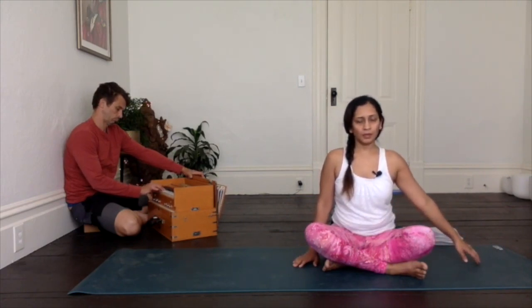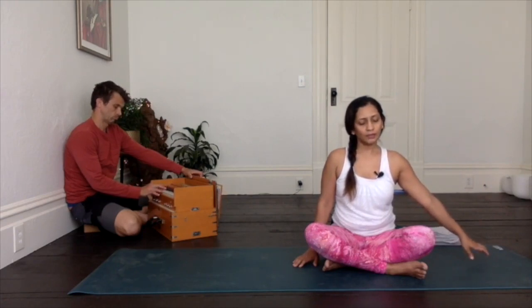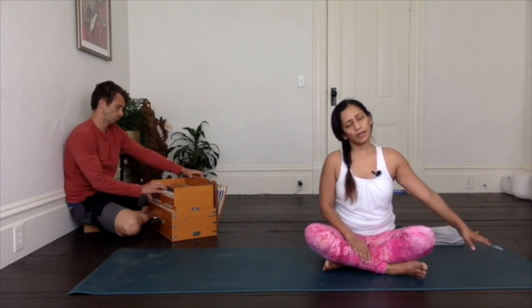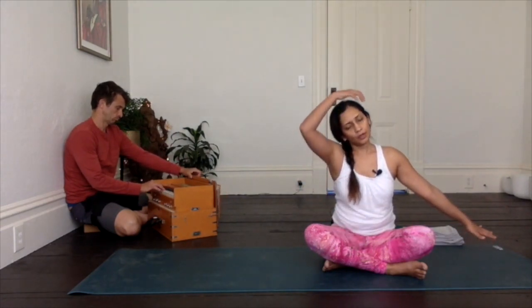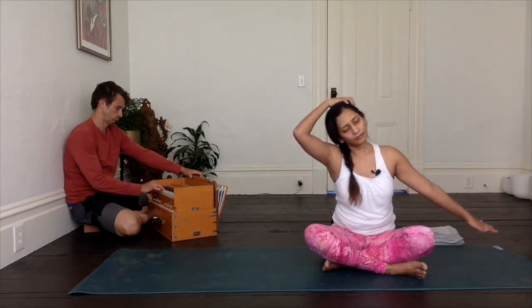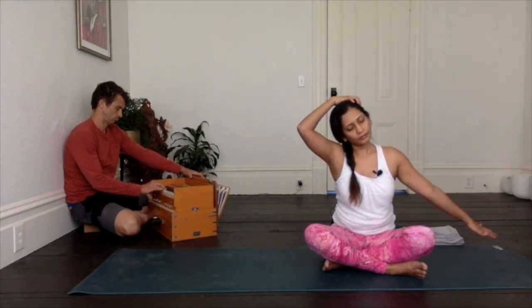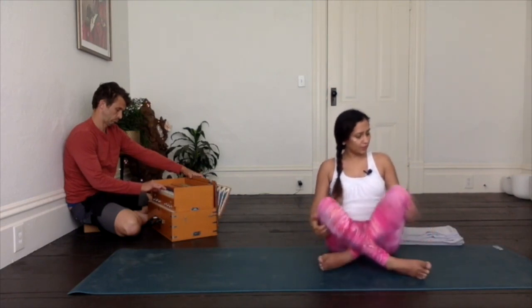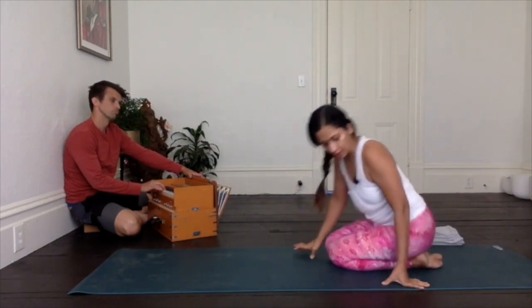Bring your right hand back and we'll do the same on the left. Extend your left fingertips out without leaning into your left side. Once you start to float off, keep that engagement of the fingertips pressing away from you. Then start to release your right ear down towards the shoulder. Close your eyes so you can focus on the sensation of stretch or release. Right fingertips go to the top of your head on the left side — very gently just engaging. Release the right hand, bring the head back to center. If you'd like, you can shift to sit on your heels or stay as you're sitting.